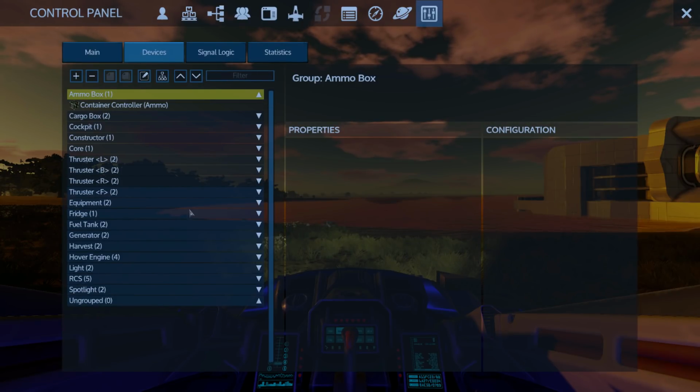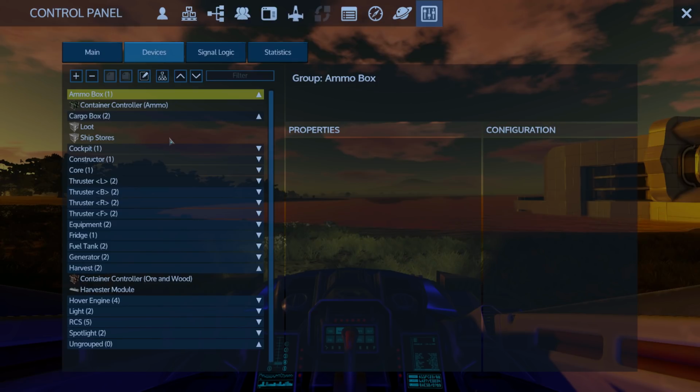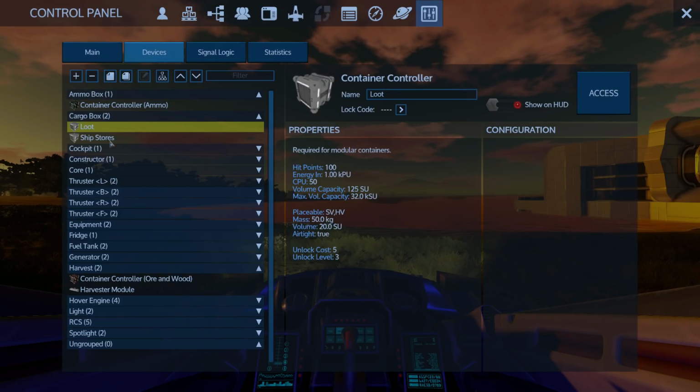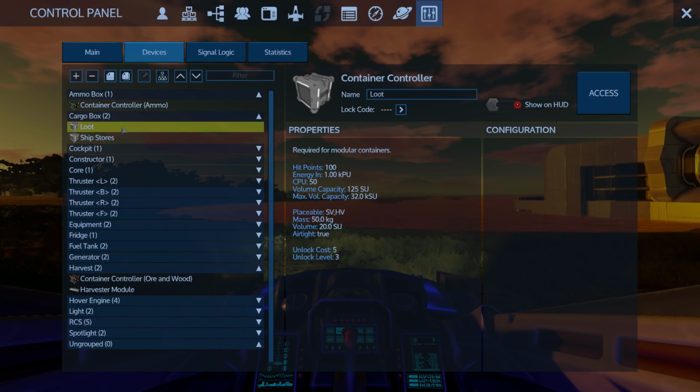So I have an ammo box, I have a harvest module on the front and a harvest box, what we would call the old harvest box, and I've got two cargo box systems on here. So the cargo boxes, as I said, these are the controller boxes that have come up. I just renamed one loot and one for ship stores. So everything I need for my ship and for me personal items I'll put in the ship stores, so when I access this remotely I know where that's going to be, and anything I go out and find loot wise I can put into there.